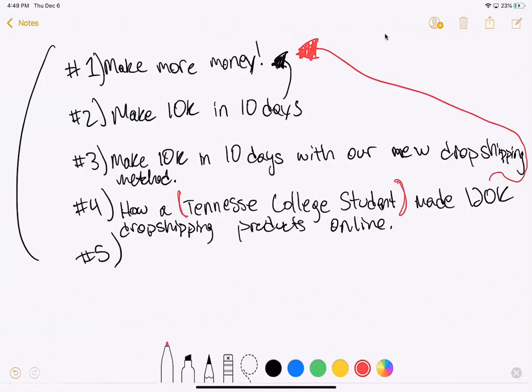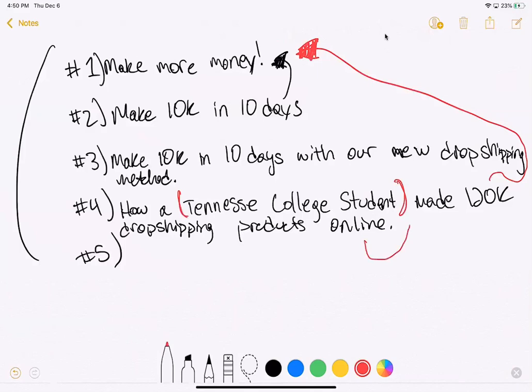It's making it more like, oh, if that guy can do it, I can do it. Or if that girl can do it, I can do it. I mean, I'm about to go to college, or I'm in college, I can do that. Or if you're an adult, it's like some college kid did that, I can do that. So this is enlarging on the original claim.